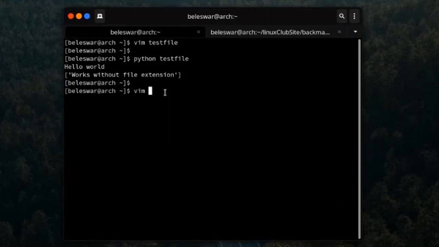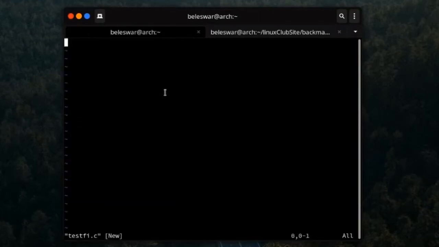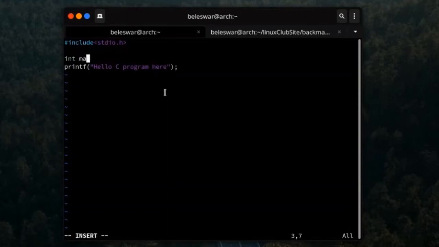I'll make a C file, for example test5.c. I will not provide the .c first. Okay, now let's provide .c, and I'll do #include stdio.h and maybe printf hello C program here. And return 0 as well.